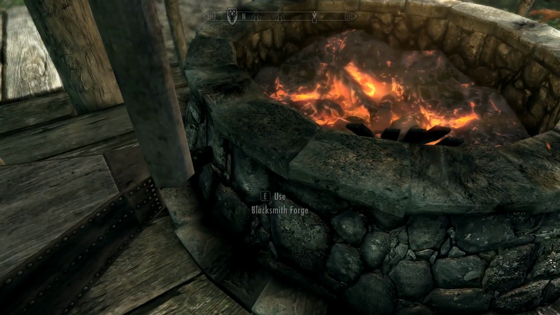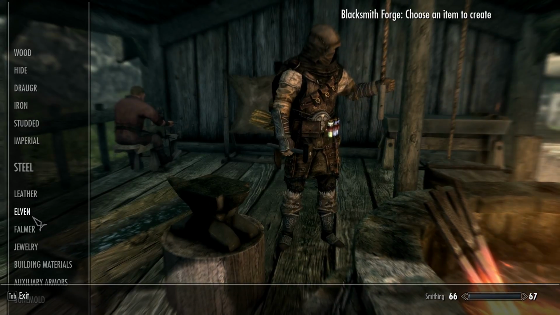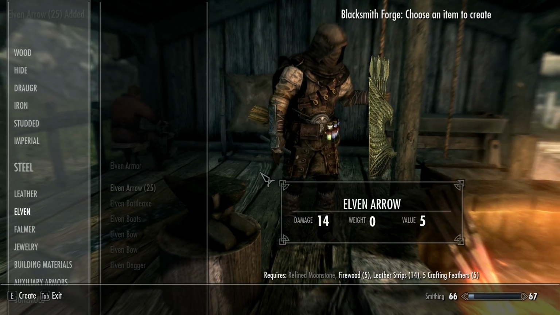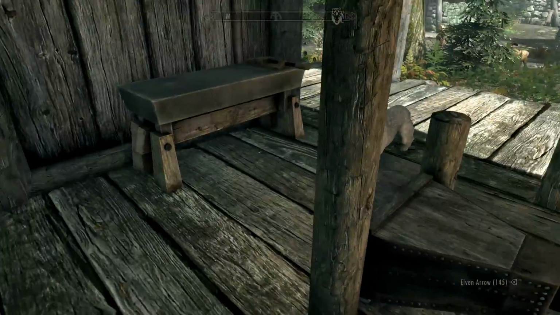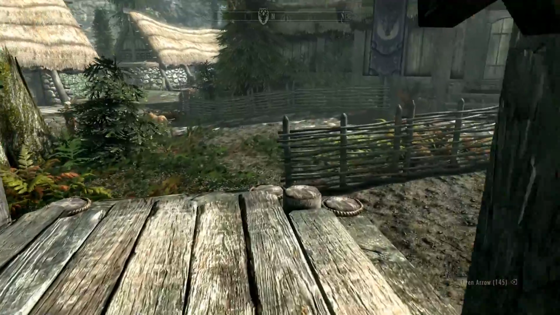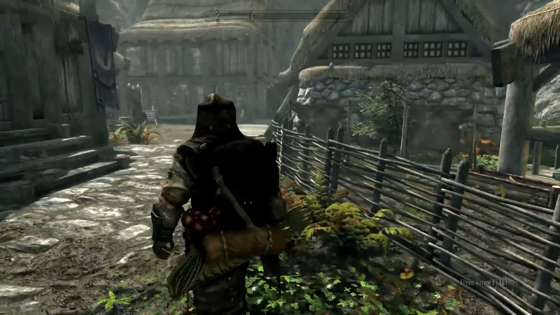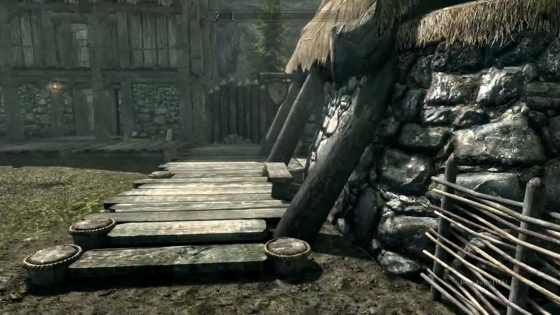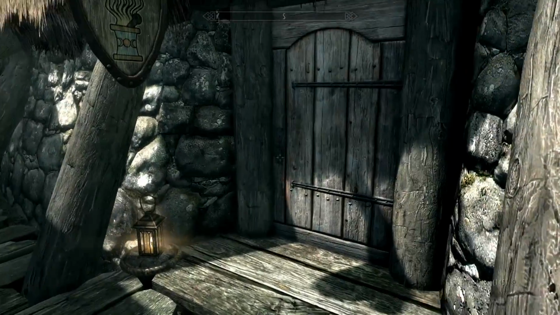Well, we've got at least enough materials to make one more bundle of 25 elven arrows, so we're going to do that. And once we acquire one more refined moonstone ingot, we'll be able to do another batch. But right now, we're going to go see the alchemist and see about actually using her alchemy table.